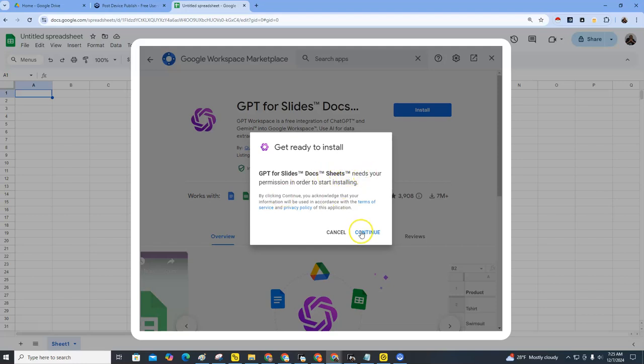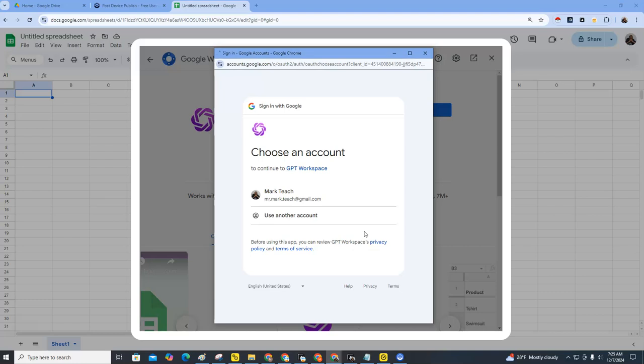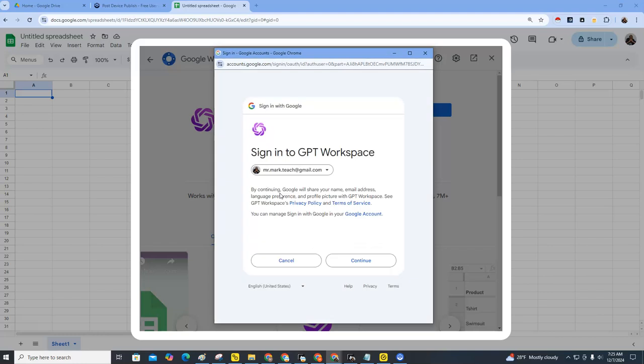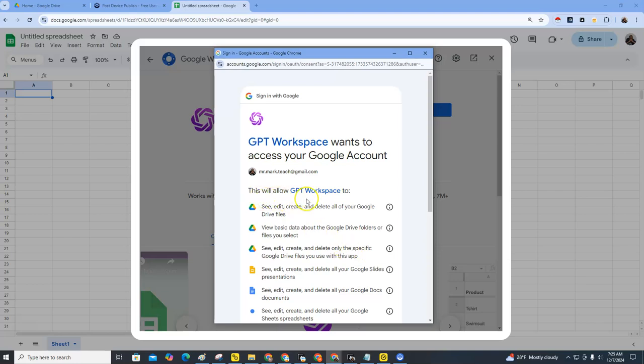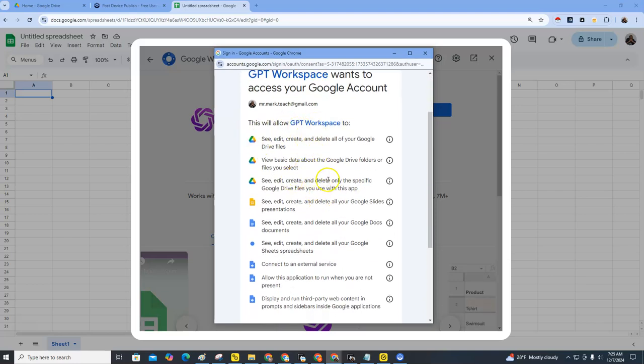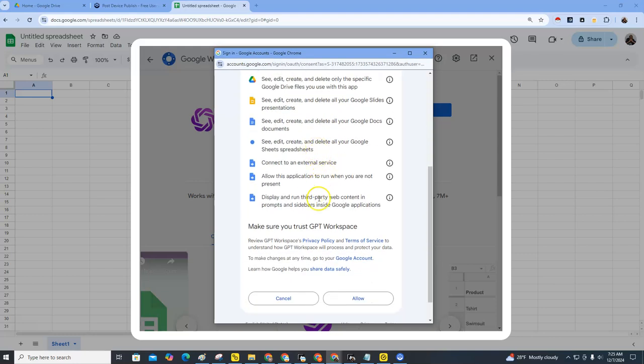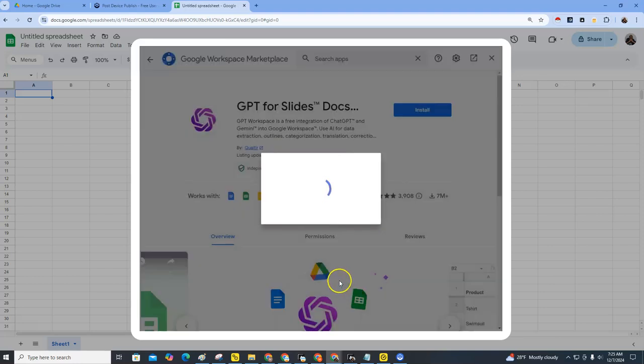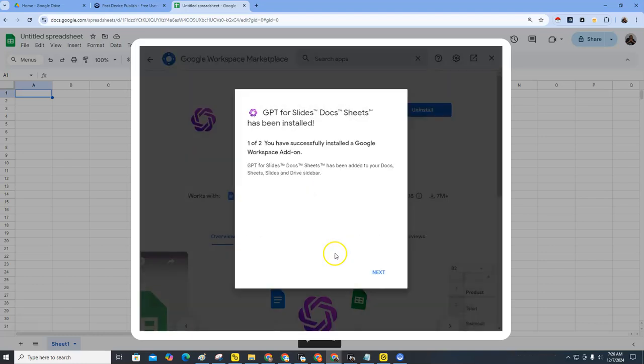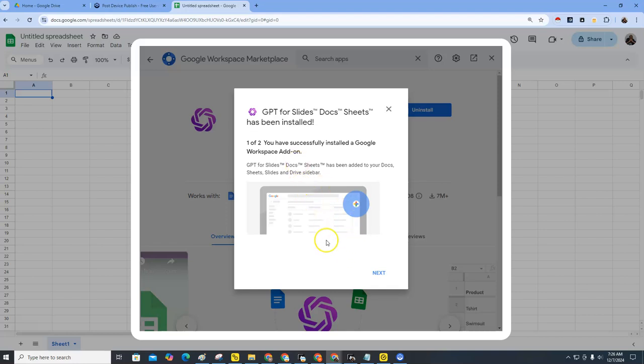Every add-on needs your permission, so from this point you have to click continue. And now you must select your Google account. Okay, you're agreeing to let the add-on access your account. This is just part of installing any add-on. Just click continue again. It will tell you that ChatGPT is allowed to do all this different stuff. You just click on allow and continue. Whenever you try to add anything to a Google Sheet, they will always say that it can access your documents, it can do all this different stuff. Okay, that's just the way Google is set up.